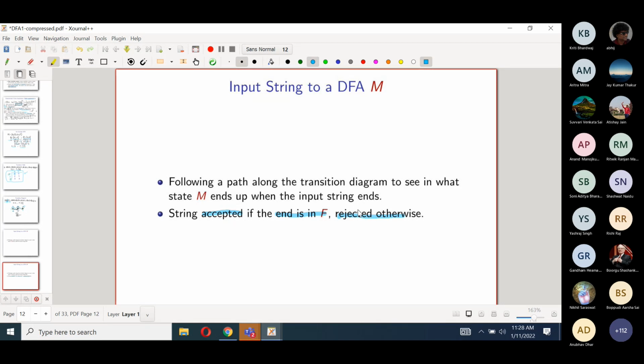It depends on the way you are defining the transition function. It is possible that after you have read a prefix of the input string, you may have entered a final state, and then as you read on, you may exit the final state also. You may go to a non-final state as well. What matters is, if after reading the entire string you end up in a final state, then you say that the machine has said yes for the string, or that the string has been accepted by the machine. If it does not end up in a final state, if it ends up in a non-final state, then you say the machine has rejected the string, or it has said no for the string.